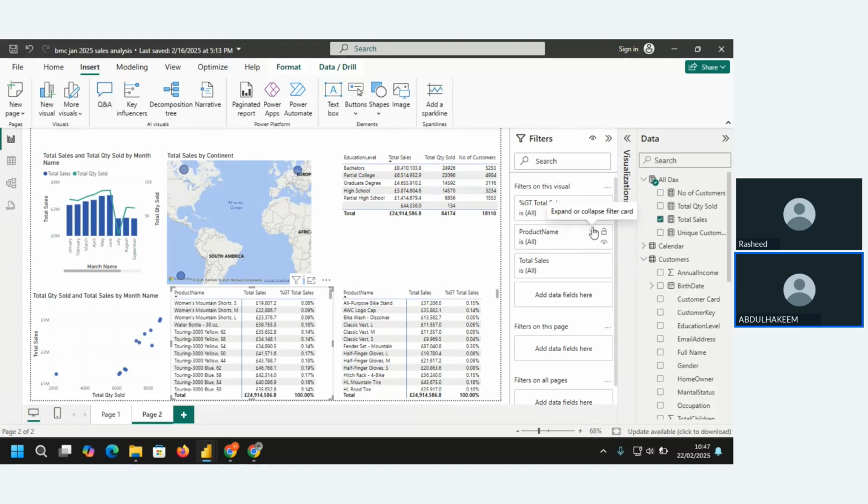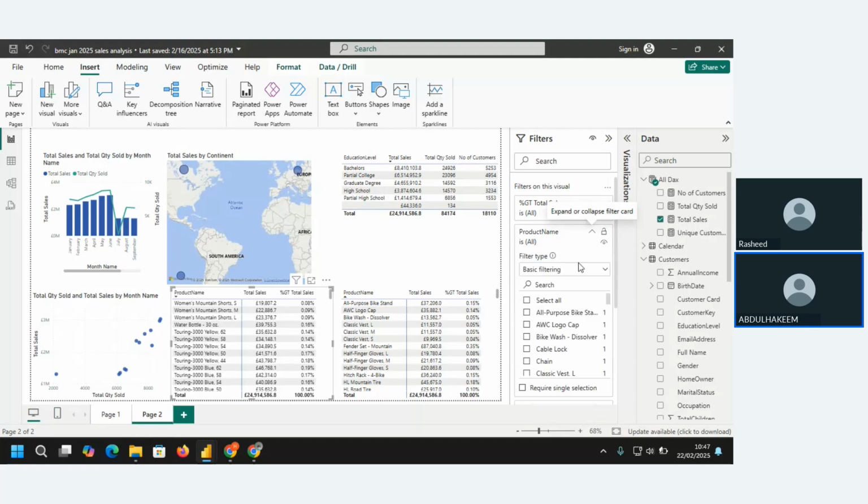I'm going to use the product name, and I will not use the basic filtering. Basic filtering is just to select them, but I want the top N. And the top N is top 5, by total sales. I want to use the sales to calculate the top 5. Then we click on apply filter.